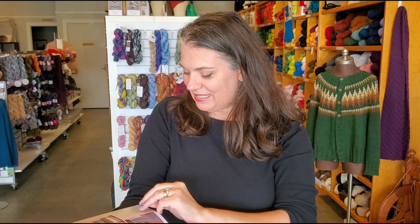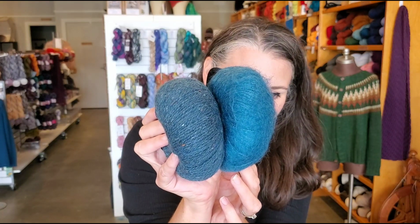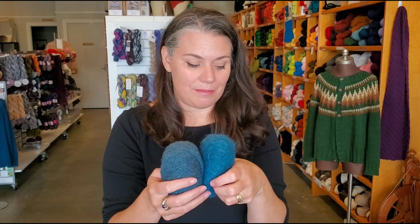And then last but not least, one fun thing to do, also made popular by Arne and Carlos, is pairing the Kid Silk Haze with different yarns. So you could definitely easily pair up the Kid Silk Haze, which is a mohair and silk blend, very soft next to the skin, but gives it a little bit of halo and fuzziness to it. Lots of colors that match up very well with the Rowan Felted Tweed to give a little bit of fuzziness and extra softness and extra plumpness. So holding the Kid Silk Haze with the Rowan stranded together while you're knitting can bulk it up a little bit, and you can knit with bigger needles. Makes for a really lovely soft fabric.